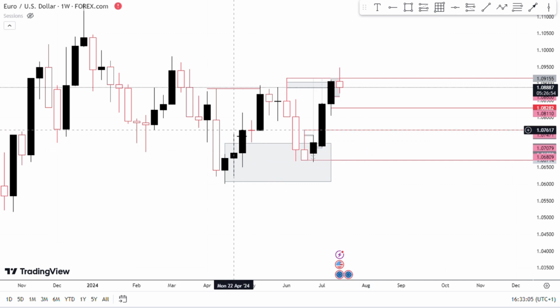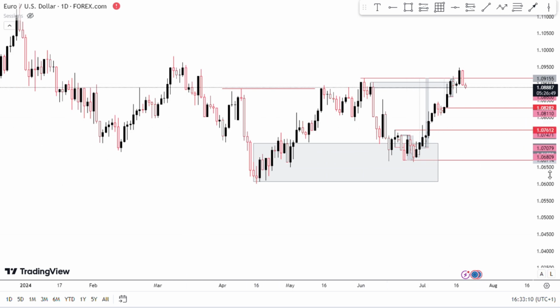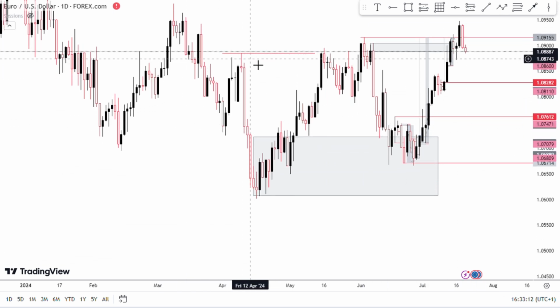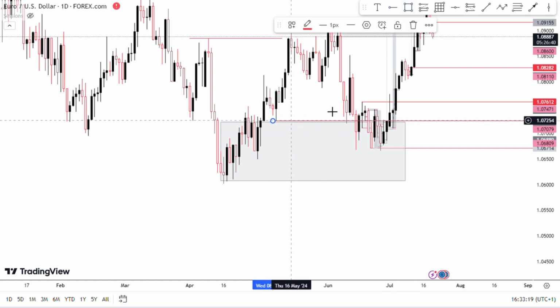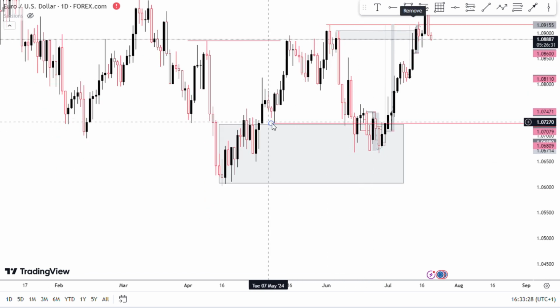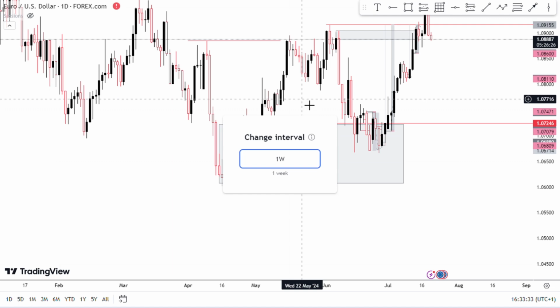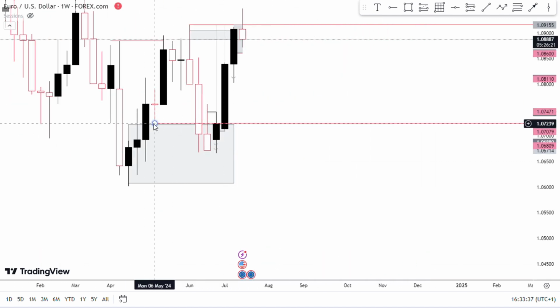Then if you go down to the daily time frame, let's see what the daily time frame is saying. So on the daily time frame, this is the high that I'm talking about, the price ended up breaking. And then this is the low that I said price is going to take out as liquidity, this low here. Let me delete all these lines. I think we are done with them. So this is the low that I'm saying price is probably going to take. Let me go back to the weekly time frame, just to confirm. Okay, so this is the other block low that I said price is going to take.